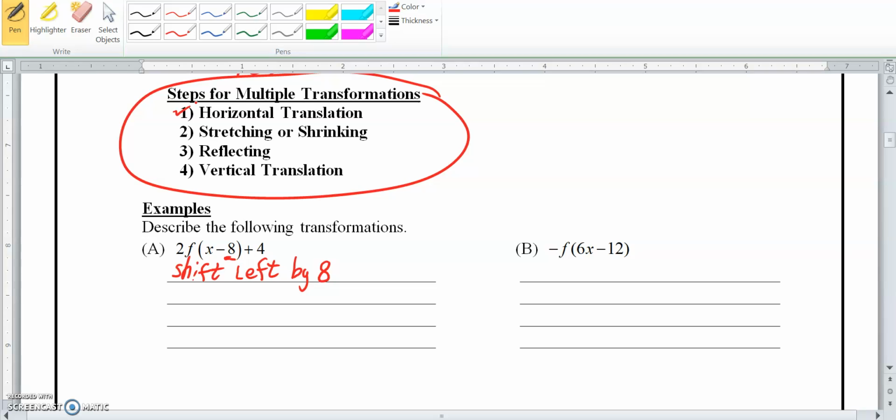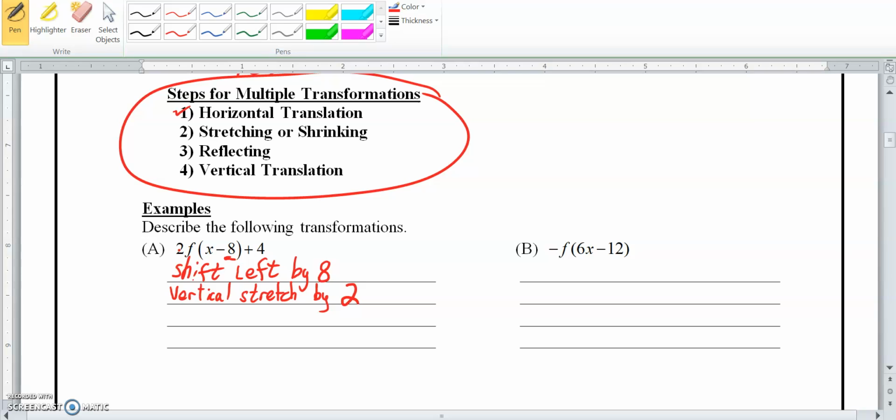So we've got 1, 2, stretching or shrinking. Those come from the constant A or B. If we look at A, the number out front, here we actually do have 2 as a constant. So we for sure have a vertical stretch. I will not have room to write all of this, but vertical stretch by, you could say by a factor of, but I'm just going to say vertical stretch by 2. Because remember, our vertical stretch is by a factor of the absolute value of A. A is already positive 2, so we just write 2.